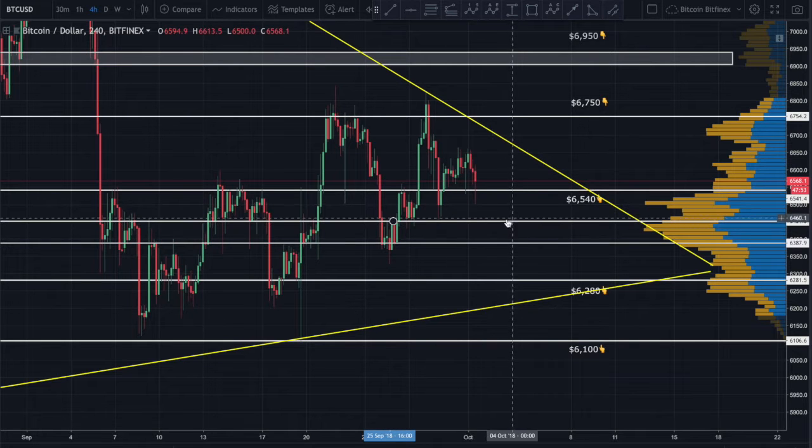So it wouldn't be out of the realm of possibilities for price to just break down, possibly hit this zone at about 64.60, 64.50, somewhere in that neighborhood, guys. But if it does break below that, then I'm watching this area down here, which has been tested numerous times as well, somewhere around 63.80. If that does break down, I think there's a good chance we're going to come down to 62.80. Almost in $100 increments, guys, we're finding this support zone.